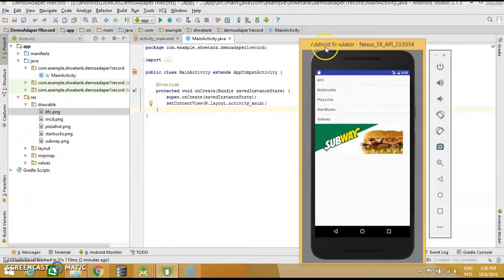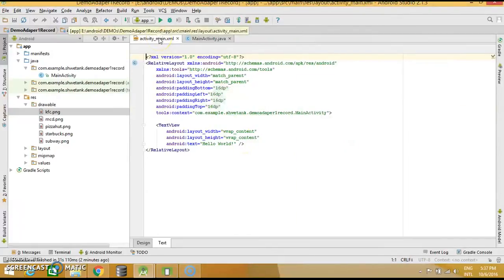So let me just tell you what exactly this is. This is actually a list view. A list view helps us to list down items in a list fashion. These are text views as part of that list, and then of course there's this image view, right? So now let's move and start making our layout.